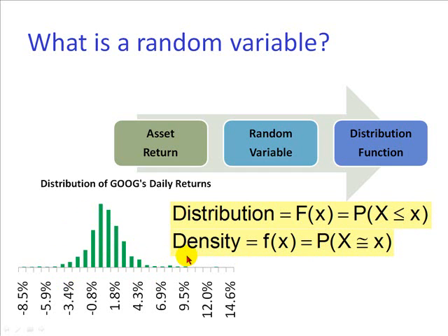Or typically, the other question we ask is a density question. Note here, it's denoted with small f(x). And what is the probability that our random variable X is approximately equal to some value x? I say approximately because it matters whether the distribution is discrete or continuous. If it's discrete, we can say probability of X is equal to x. If it's continuous, we really have to specify an interval. But that's for another topic.